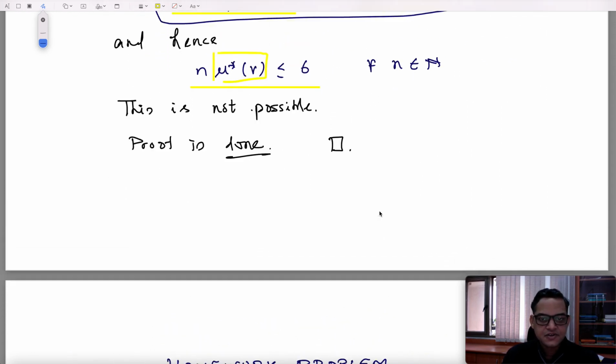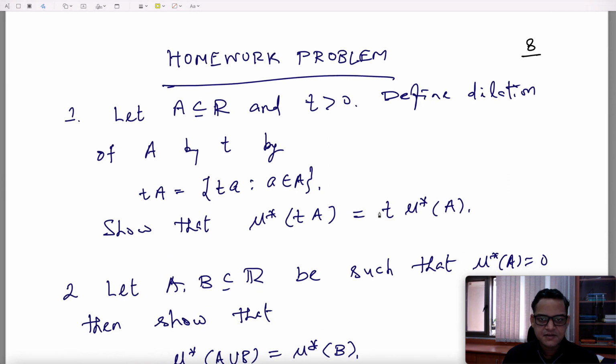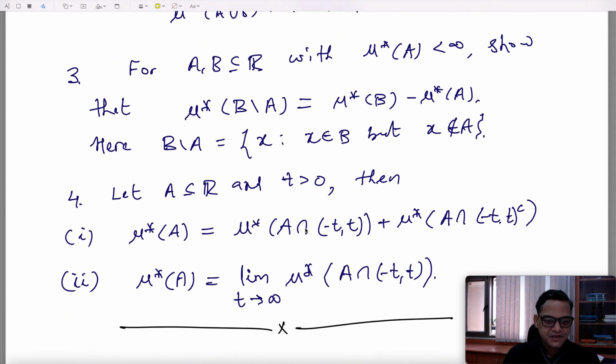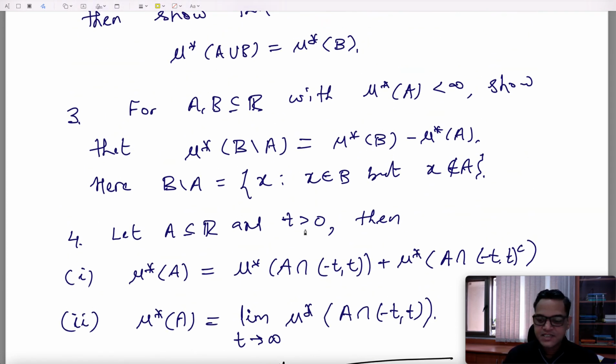All right, now I have some small exercises here for you. You can think of it as homework and try to do it within this week, and you can discuss all these problems when we meet. But you must try. So I stop here, and we will continue in the next class from here onwards. Okay, all right.